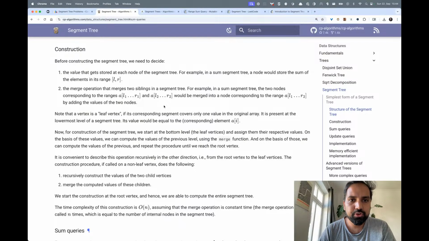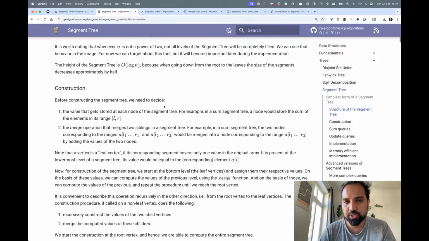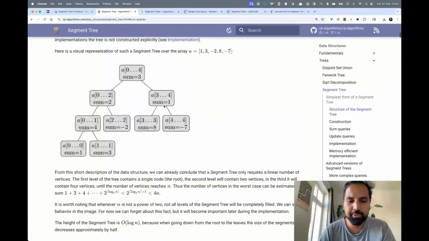So how do we construct the segment tree? There are two ways, bottom up or top down. We'll look at bottom up first, because the one observation I immediately made was that the leaf items of the segment tree are just the individual array elements themselves. Sum from 0 to 0 is just element 0, that is 1. Sum from 1 to 1 is the element at index 1, which is 3.